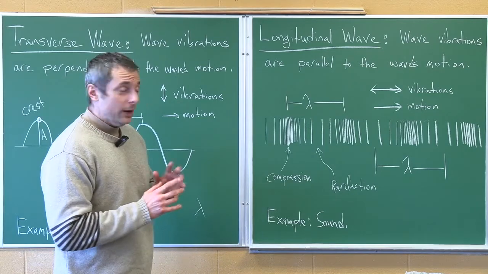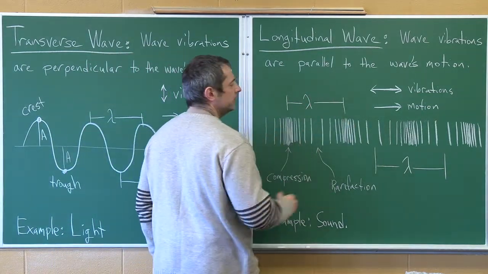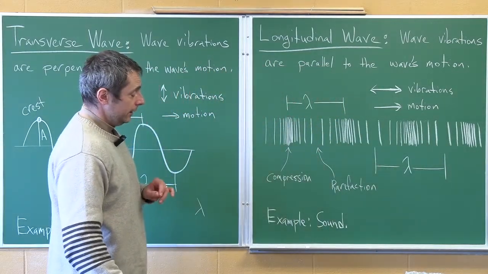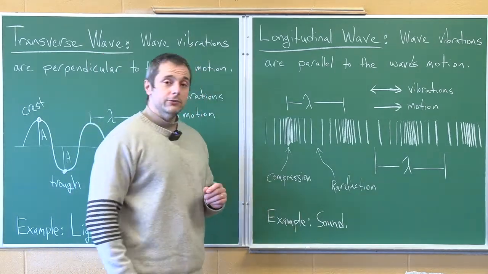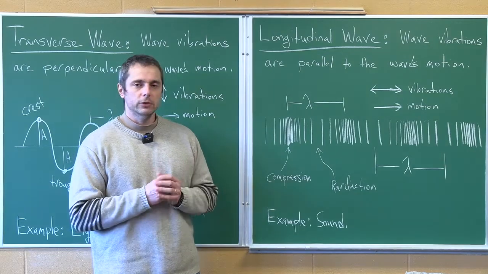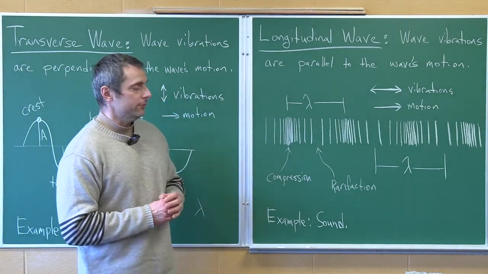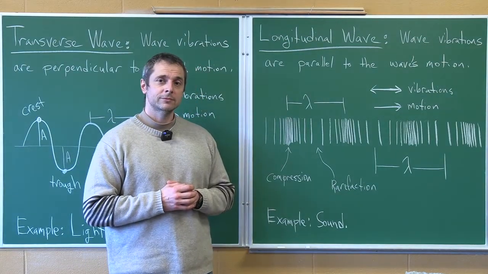Longitudinal waves, like all waves, have wavelength. You can measure that from compression to compression or from rarefaction to rarefaction or any two similar points in the wave's motion. And one example of a longitudinal wave that we're going to be studying later in the topic, a whole video devoted to it, is sound. So there's an example of a longitudinal wave. So let me create a pause to give you a chance to copy these notes down.